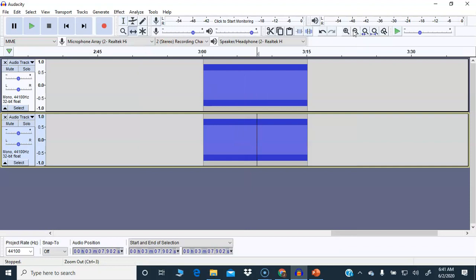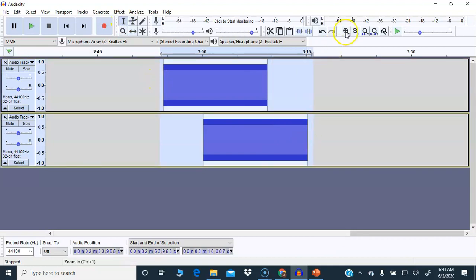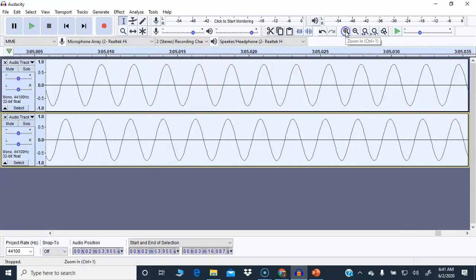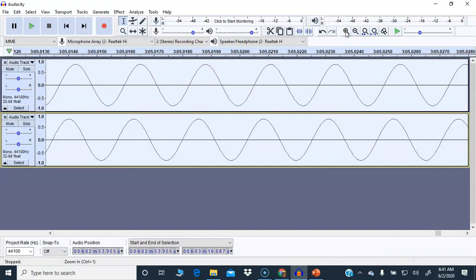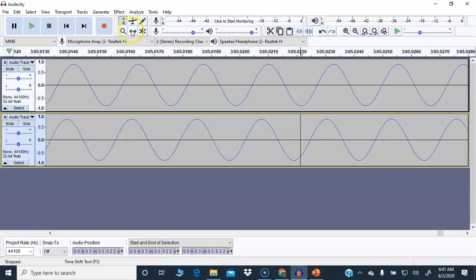So here are two 440 sine waves, and the first thing I'm going to do is move one of them a little bit so it's not directly lined up with the one on the bottom. And now we'll cover them both over, and I'm going to zoom in, and there they are. Now I'll click on the double arrows again. I just want the bottom one to move, but it's not doing that, so I want to click on it actually. And now the double arrows.